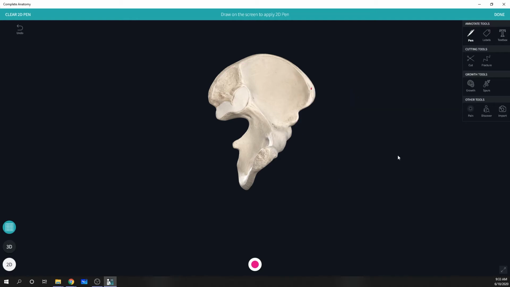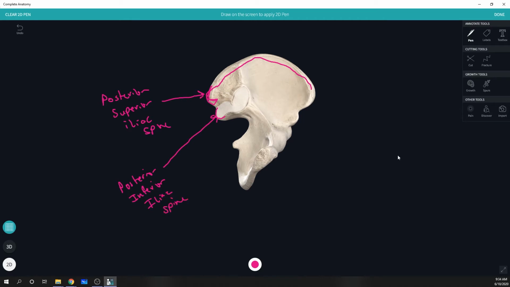If instead of going to the anterior side, we follow the iliac crest to the back, notice that there is another spine. Now this is on the posterior side, so if we wanted to name this one, it would be the posterior superior iliac spine. And then notice that there's an inferior spine as well. So if we wanted to name this one, it would be the posterior, because we're still on the posterior side, inferior iliac spine. So again, while it sounds like a lot, we're just talking about the side of the bone, and then whether or not it's superior or inferior, and then it's the spine of the ilium, so it's the iliac spine. Kind of cool.